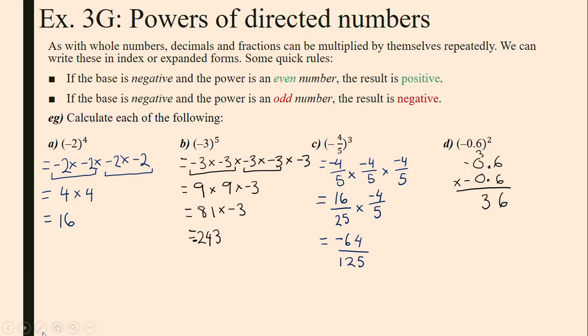We need to make note that we have now 2 decimal points in the question, so we should have 2 in the answer, which means that our final answer is positive 0.36. If you're not sure whether it should be negative or positive, first you could look at the fact that we have two negatives multiplying together here to make a positive, or you could note that we've got a negative base number and an even power of 2, so that should give us a positive answer.